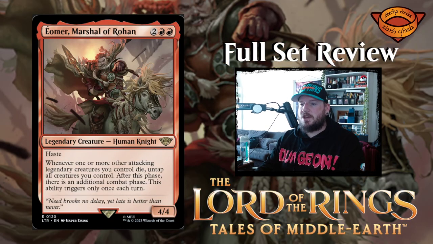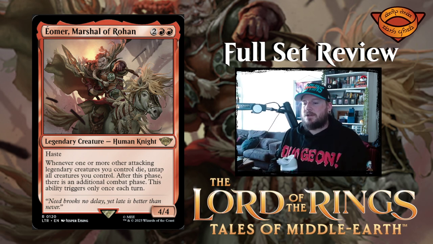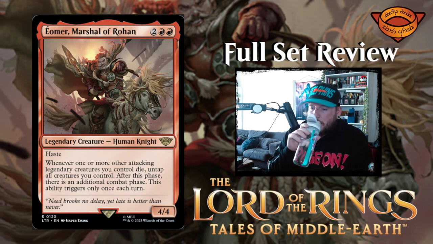Next up, we have Eomer, Marshal of Rohan. Two red for a 4/4 Human Knight legendary creature with haste. Whenever one or more other attacking legendary creatures you control die, untap all creatures you control. After this phase, there's an additional combat phase. This ability triggers only once each turn.